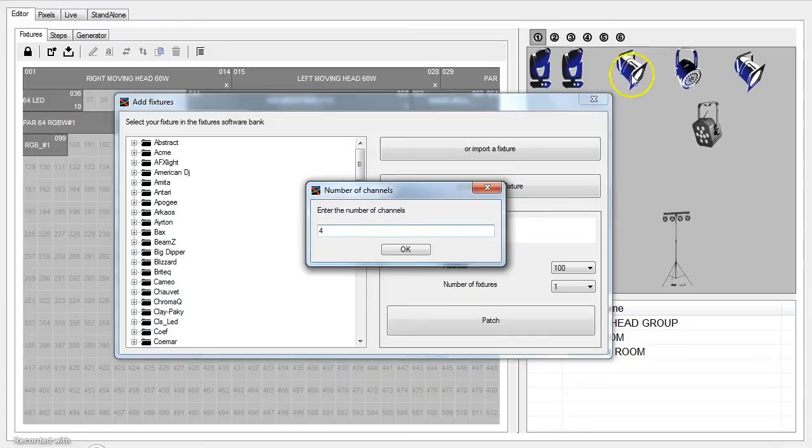Now this is the one that we're going to just create. I'm not going to actually create it, I will show you the steps in creating the fixture, so you can do this with any fixture that you add if it's not in the list. So you want to go with the biggest number. Please refer to your manual, because every light fixture is different.